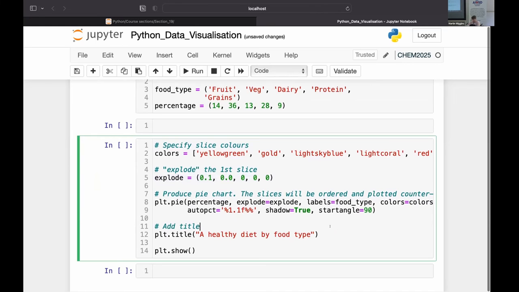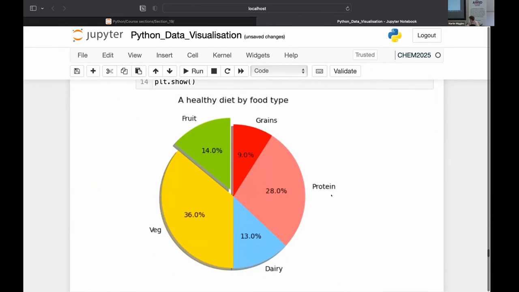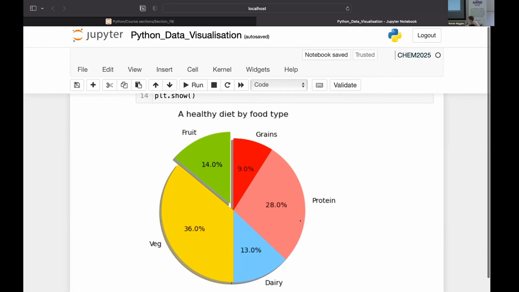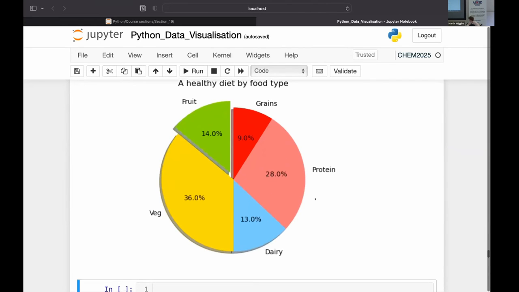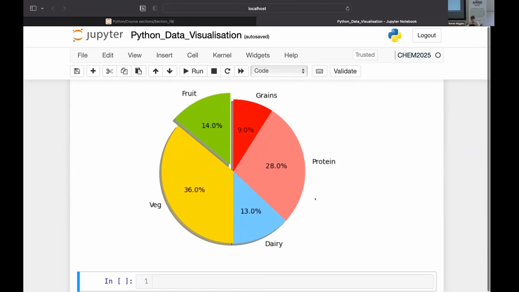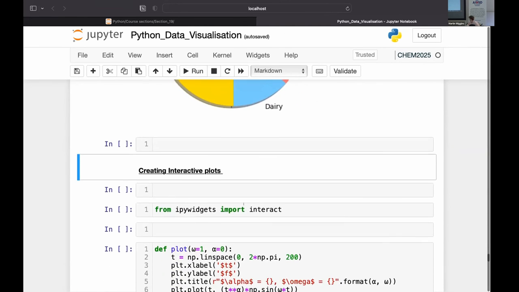And if we run that, you can see that it creates quite a nice pie chart, and you can get bits to stick out, or indeed not stick out, or you can change the colors. So that's just a very quick rundown of loads of different types of charts and plots that you can do in Python. Now on something probably far, far more interesting, and where everybody might want to start coding along again. But, that was what I was going to show you.